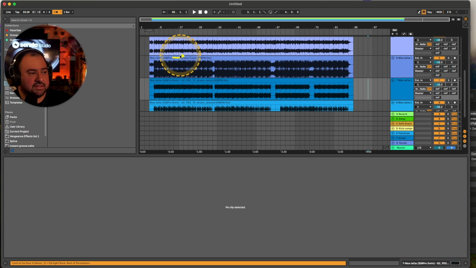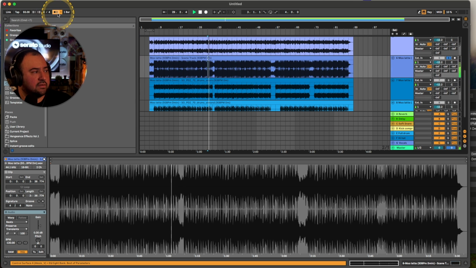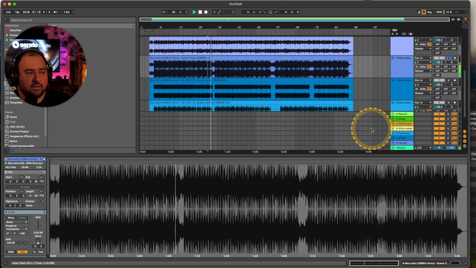So this is where it says scene track right here. Scene track. If I solo this, you're going to hear the whole beat. Now, the problem with that is you're going to hear phasing because it's like one whole track with all your stems. That's where you're getting this weird little phasing sound. You can hear at the beginning. As opposed to if I turn this off, you don't hear the phasing going on.